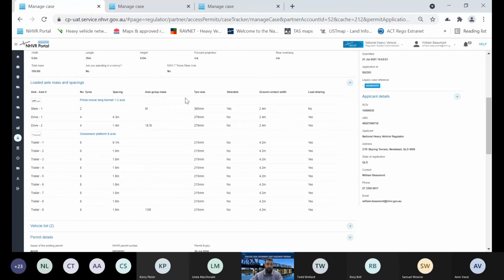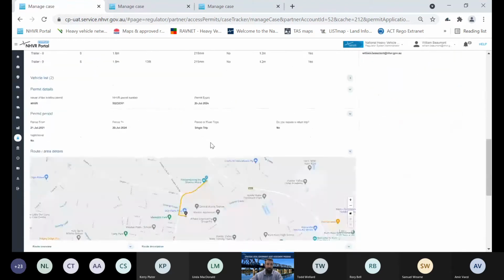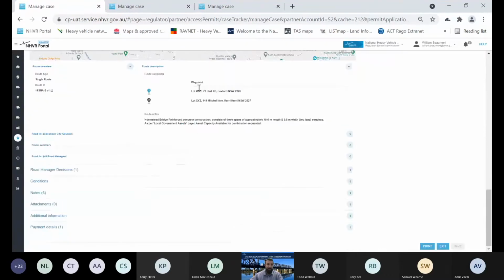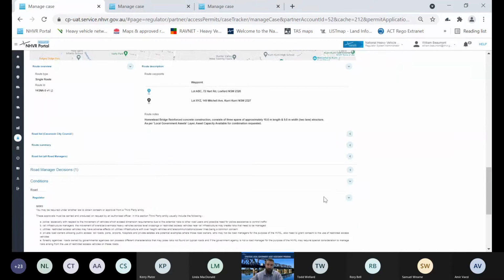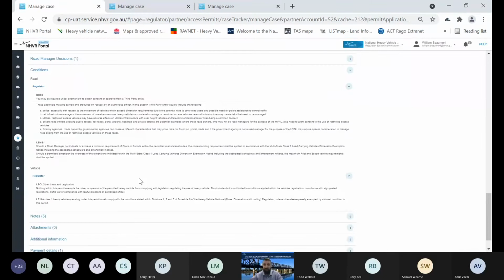On the first page in your case details, you have an overview of the route. You also have a short description. You have your conditions tab, and if you drop that down, you can see any of the conditions that have been applied prior to consent being generated to you as a road manager.